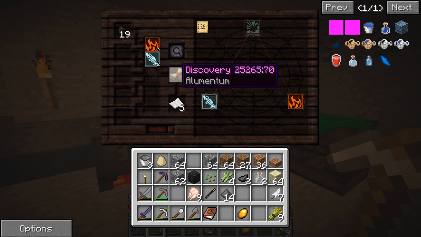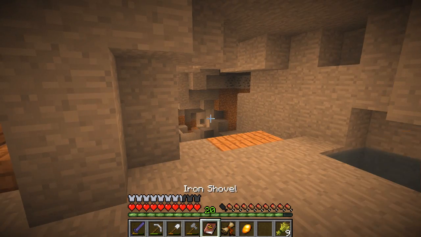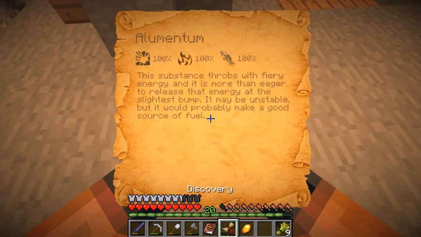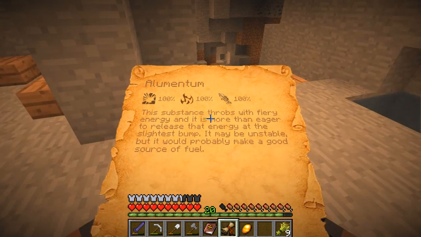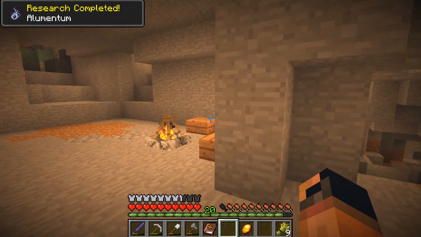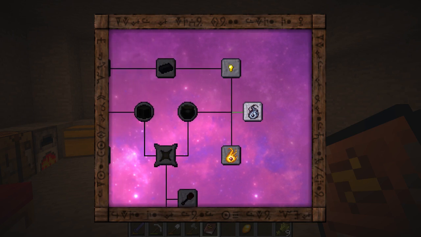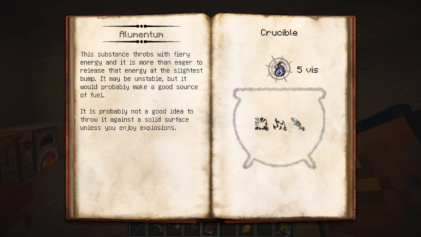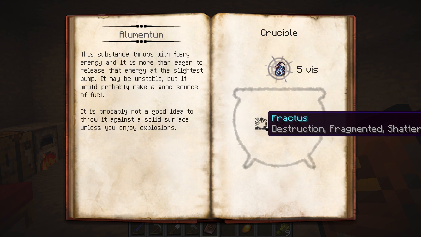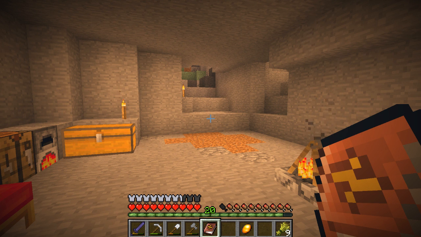We get our discovery. This is actually what they would call a theorem. We'll open it up. As you can see, we can read this now, basically exactly what we just read. We just right click while we have it in our hands, and research completed, Aluminum. When we open up our Thaumcraft, we can see it here completed. It's telling us in order to create this, we need 3 Fractus, 6 Ingus, and 6 Potentia in our Crucible. So we'll try that out real quick.